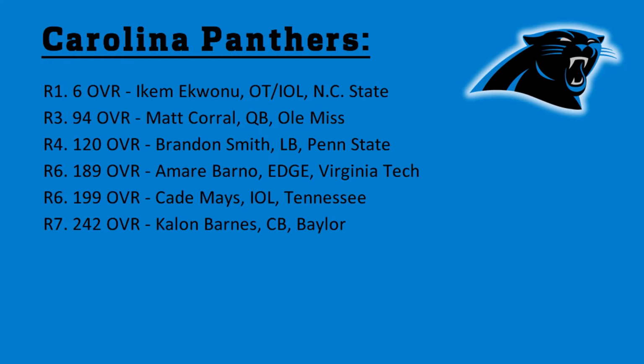And then just a bunch of freaky athletes. It was all ass kick and blazing speed for them when you look at this class, and I'd gladly give up a mid-round pick next year to take a swing at the quarterback position. We know that Matt Rule is on thin ice, and they need to show signs this year, but they have somebody not named Sam Darnold to give them a spark at the quarterback spot without having to really invest a whole lot into it. The fact that they didn't have those mid-round assets is a different story, but Scott Fitterer and Rule made some good use of the capital that they ultimately had at their hands.